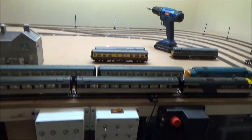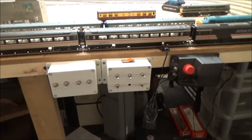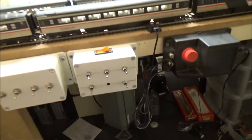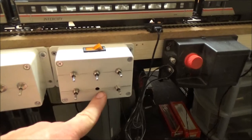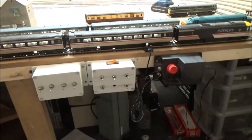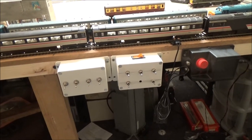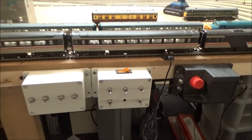Right, first on the list, this little switch box. That one's going to control my points. Initially, I was only going to require 5 point switches, but I am likely going to add one more little siding, so I'm glad I accidentally drilled this extra hole now. I've also got to change that switch because one of the tabs broke off on the back, so I can't solder the wire to it. And the switch on top is just for the power, on-off switch. I've not got any of the point motors installed yet, and I've not done any wiring. I've just made the box, basically.